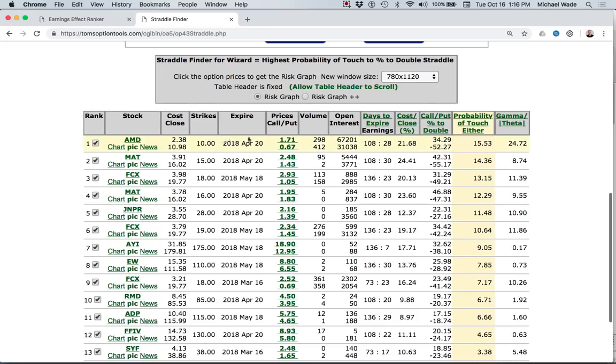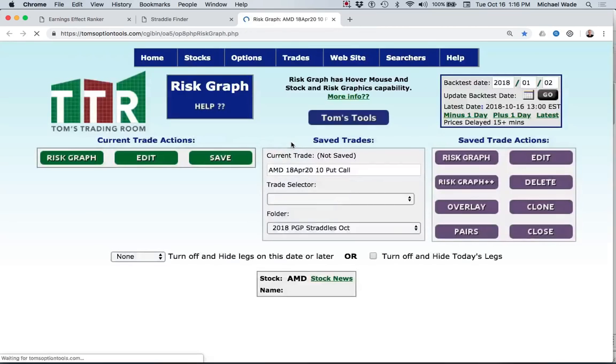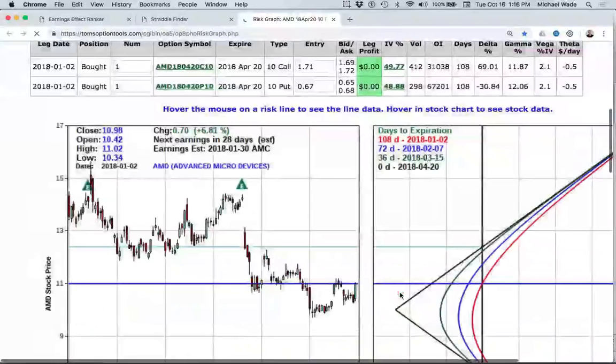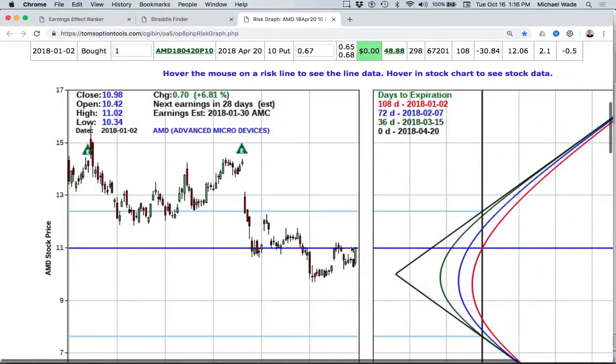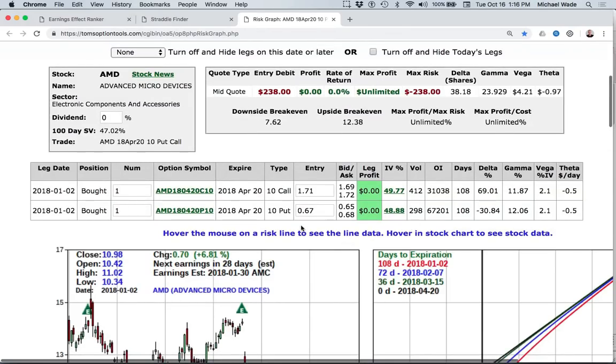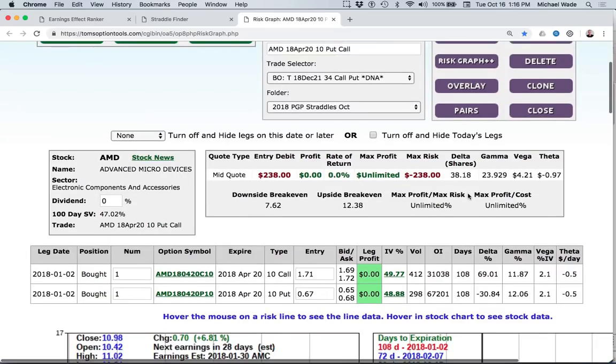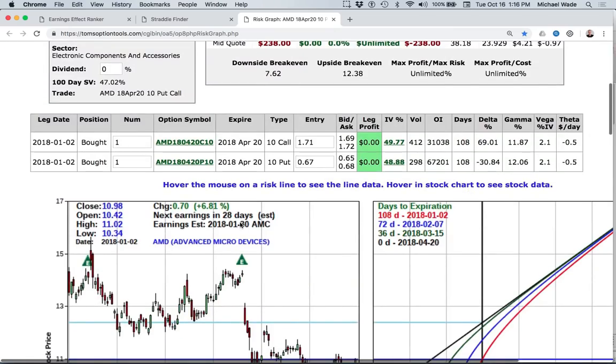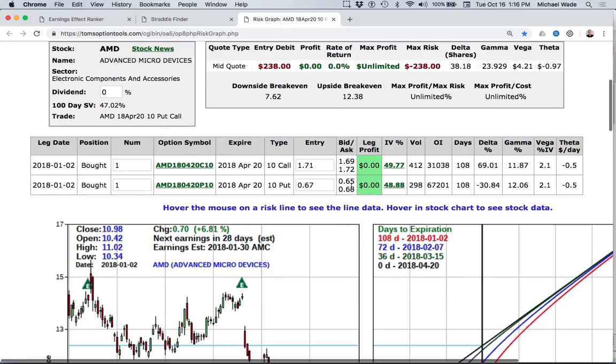So I'm going to go ahead and select AMD, and let's take a look and see which straddle this brings back. Now obviously the strike price is close to the money. We're buying an April 20 straddle. This has 108 days left of time in it, and that's what we want. We've got our earnings date coming up in 28 days, which is right around 30 days, which is what I like. I'll give you the exact straddle rules here in a minute. And let's go ahead and just take this.